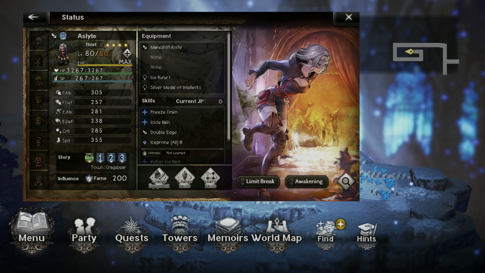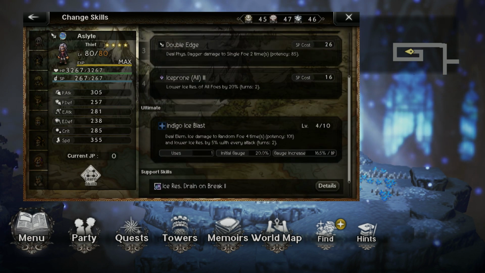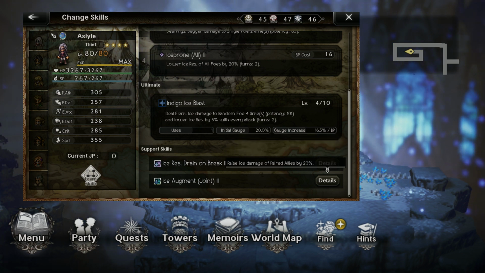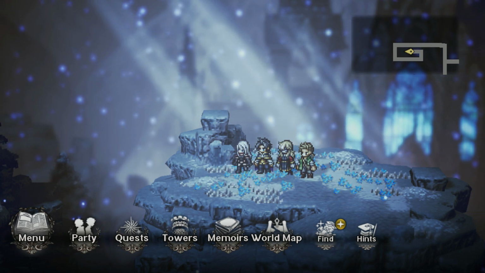In the case that you are making ice your main focus, that also brings Azlight into the mix, as she can add ice res down passively on break, actively with her skills, and specially with her ultimate. That being said, if I was bringing just a solo Cyrus or a solo Liana to this, I would not bring Azlight, as only one character would be benefiting from her coming.